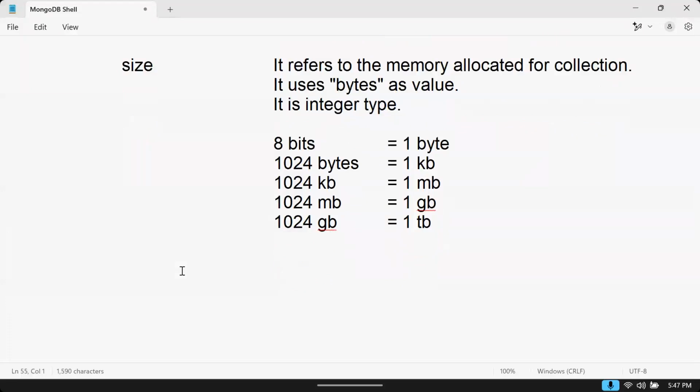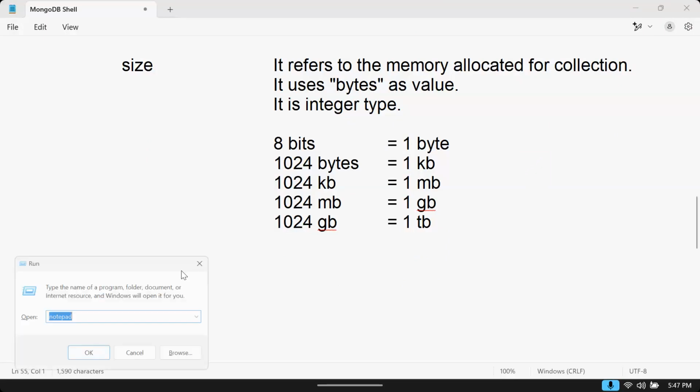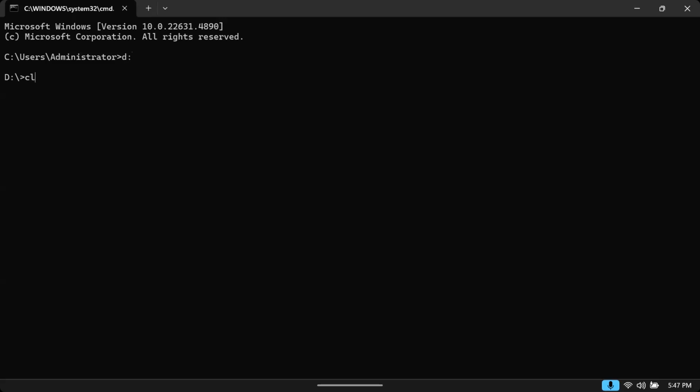Actually, anywhere in your computing system, originally the size is calculated in bytes only for every file. However, your operating systems have the ability to show by converting into KB and so on, but originally they are stored in bytes. Suppose I open command prompt. In the command prompt, I say dir, some D drive. In D drive, dir shows the disk information.